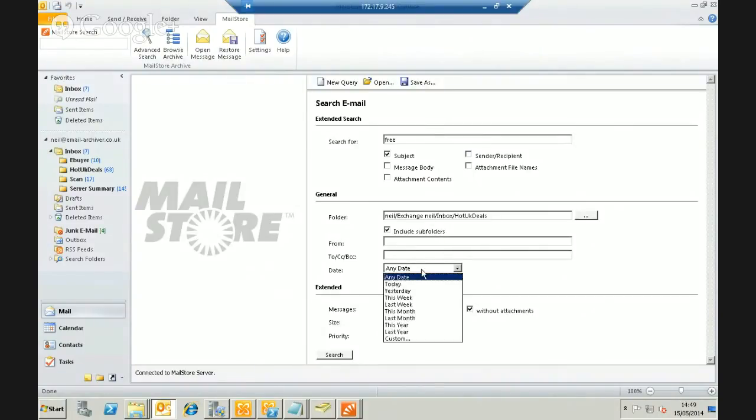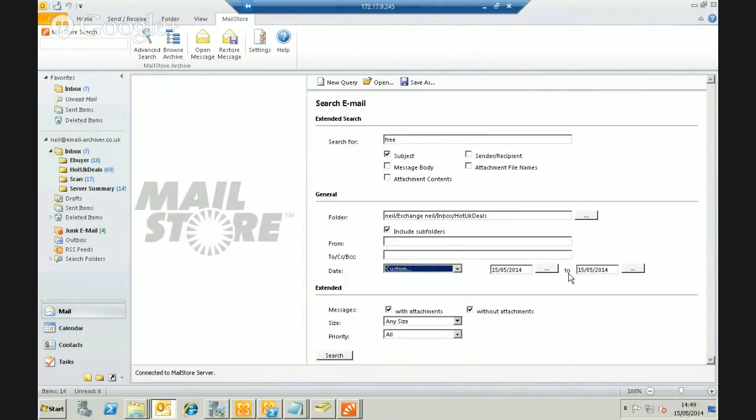There, so it actually defines the folder. There's a date range: do I want to look at messages that are recent, or is there a custom range, if I know specifically a month that it was received in? Whether or not it's got an attachment or not, and I should say at the top, there's also attachment contents. That's where I could look for words within Word attachments, Excel documents, anything that's a standard Office file.